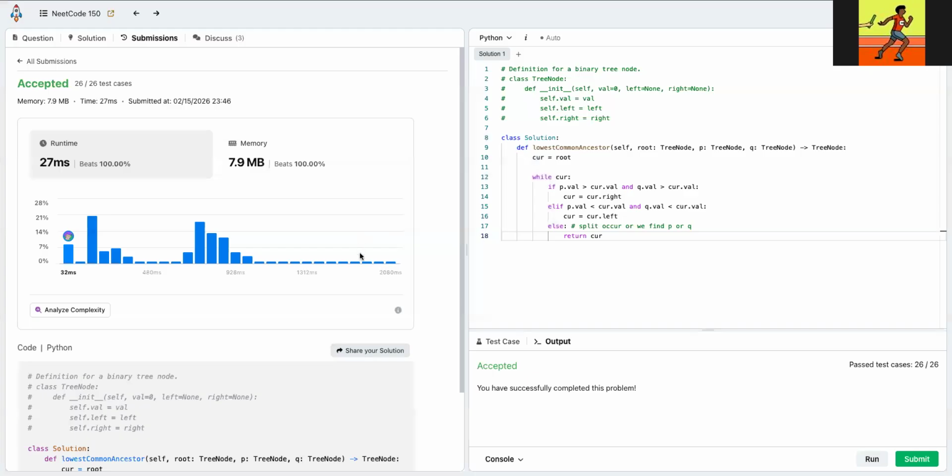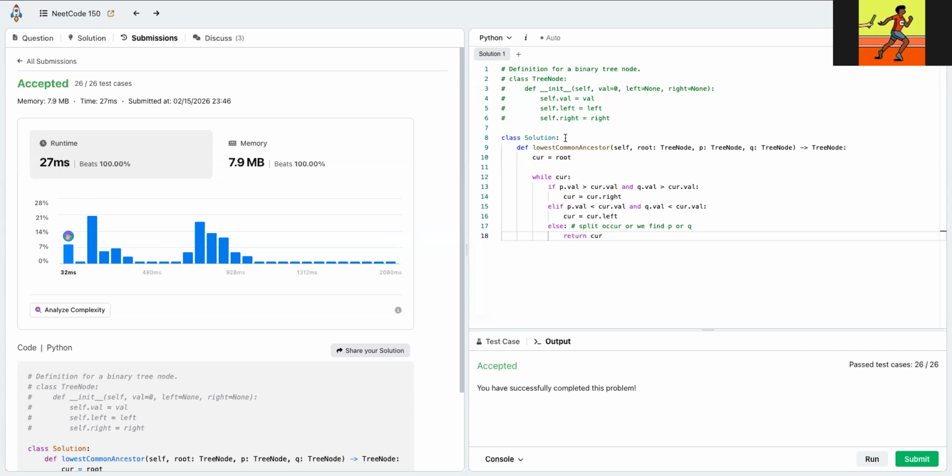Great. So speaking of binary search tree, greater is right, less is left. This condition is essential.